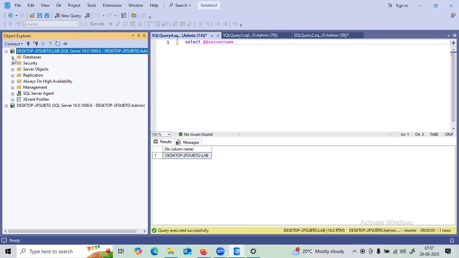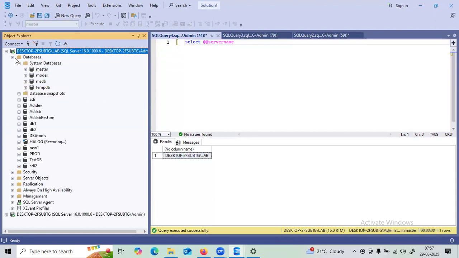Got cleared. Yeah. Then one more thing, a tricky question the interviewer will ask: if you restart the SQL Server, which databases will come online? Suppose I have this SQL Server in a lab. I'm going to shut down the service and start it. Once I start it, in these particular databases, which database will come online? Which database will be listening once you start the services? I will show you how to do it.